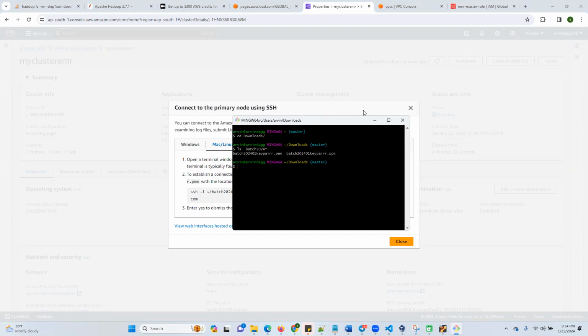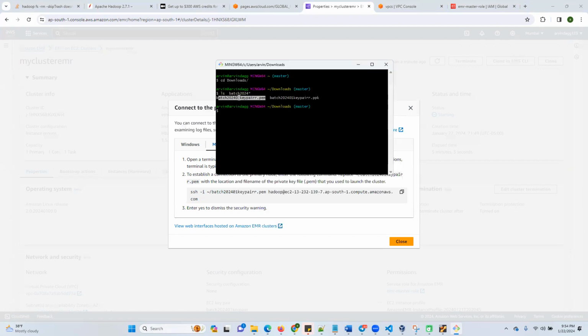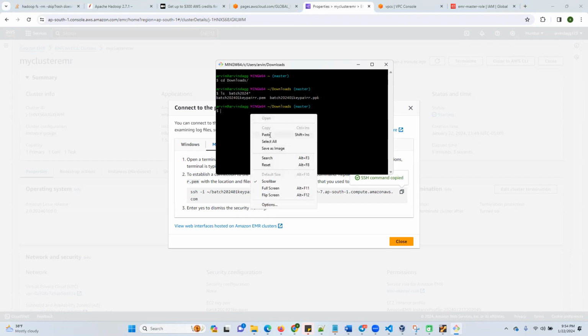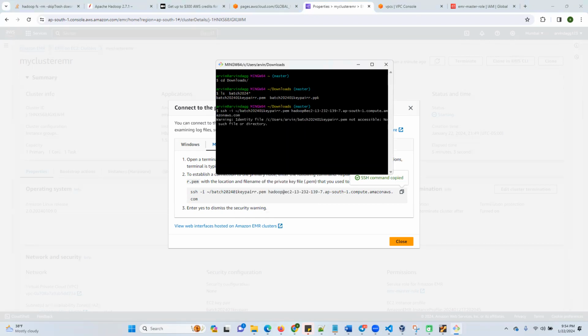This is my PEM file. I have to make sure my PEM file is in the same location. Then I paste this SSH URL.